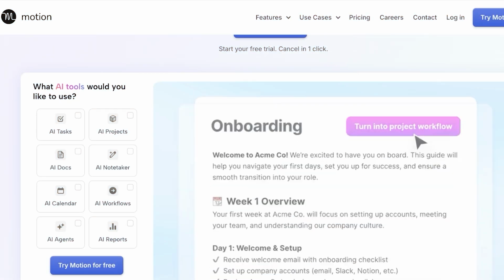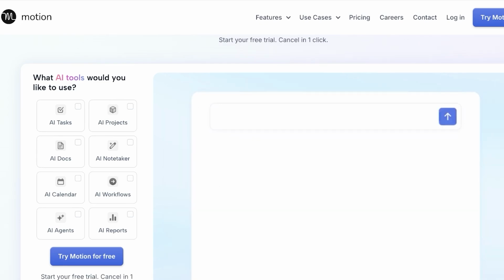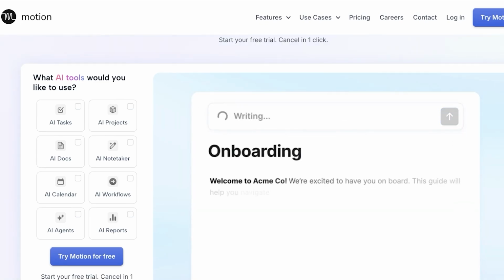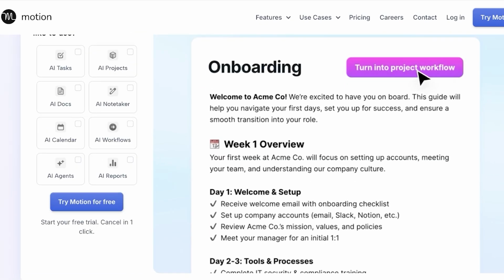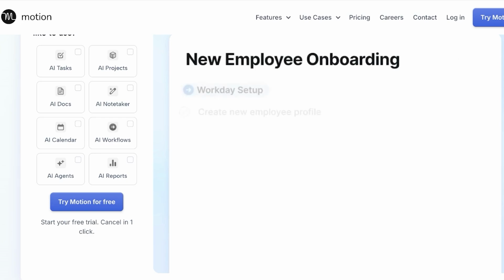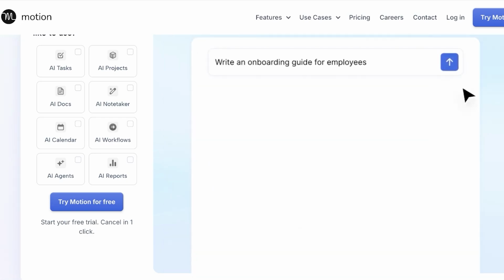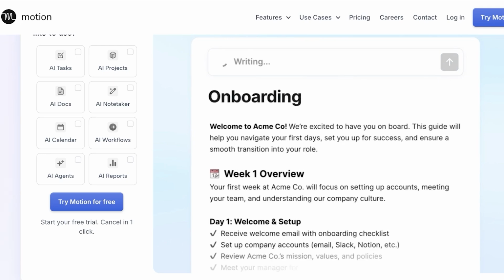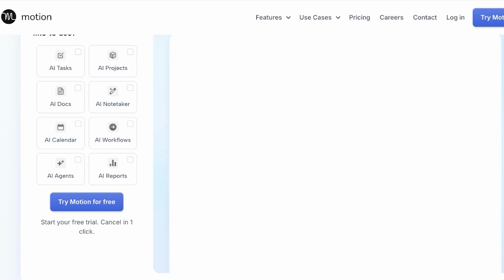Now, why is project management software essential? Project management software has become very essential right now because work is more complex and far more collaborative than it has ever been. Teams are often remote or hybrid, juggling multiple different projects and deadlines all at once. Managing tasks manually or with a simple checklist just cannot be as effective as an entire tool built for project management.